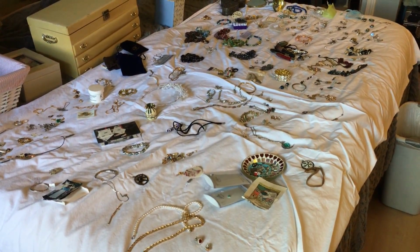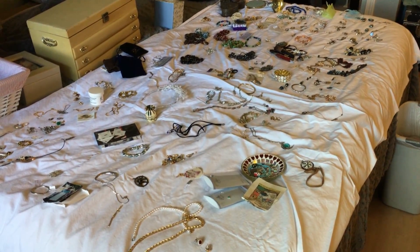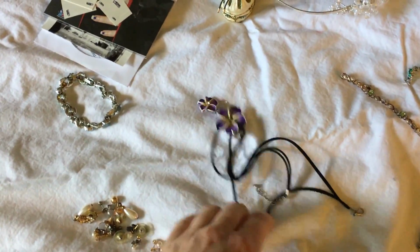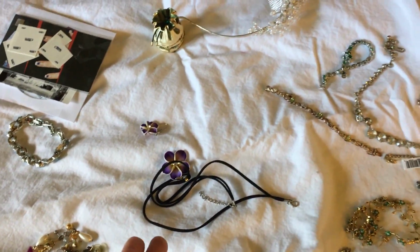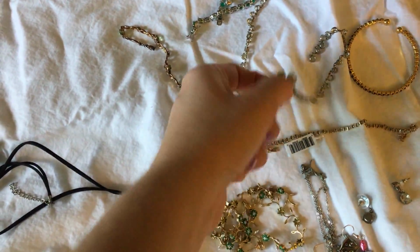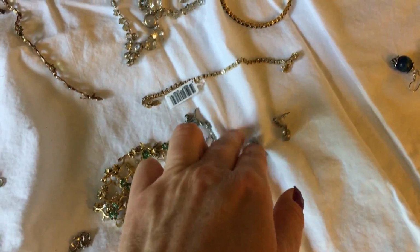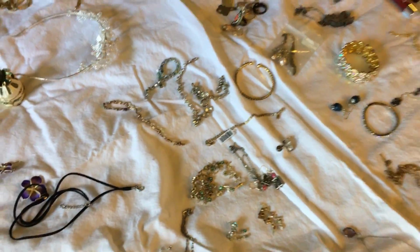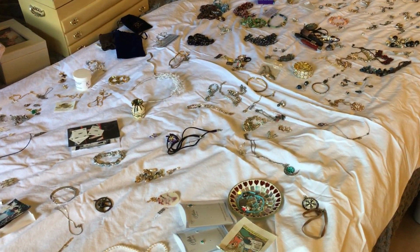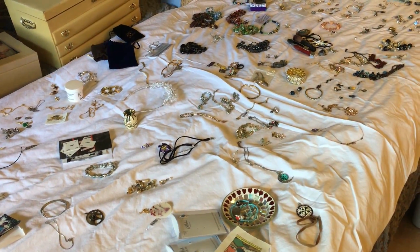My next round is to put up all the ones that I know for sure I'm going to be keeping. I have a lot of maybes. Like, I like this necklace, but I've lost the other earring. But it may turn up, I don't know. So it's kind of in limbo. But this was my great aunt Fernie's necklace, and it has some matching earrings that I know where they are. And I know I'm going to keep that. Oh, here are the earrings right here. So I absolutely know I'm keeping that. And that'll be my next round. I'm going to take all the ones that I absolutely know I love dearly and want to wear on a daily basis, and I'm going to start organizing them.